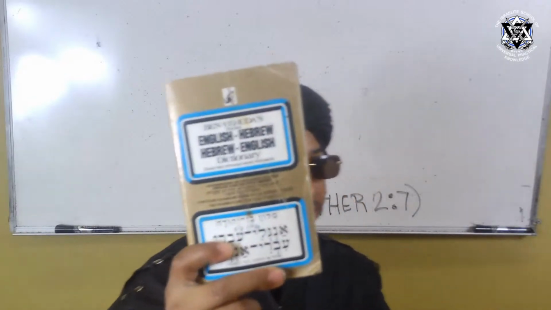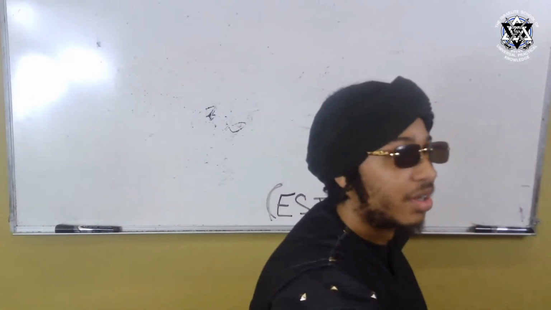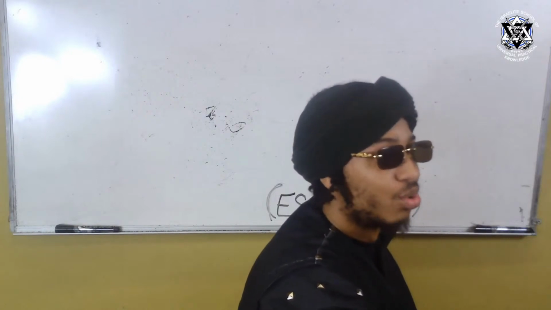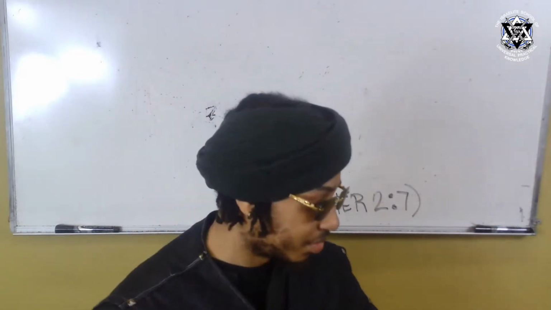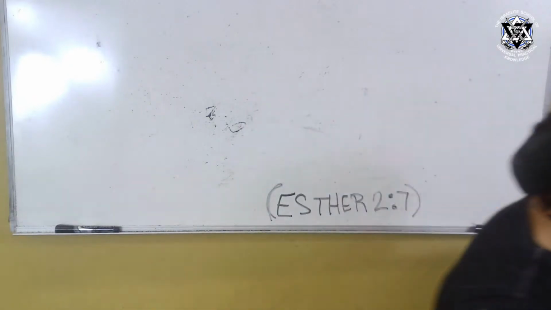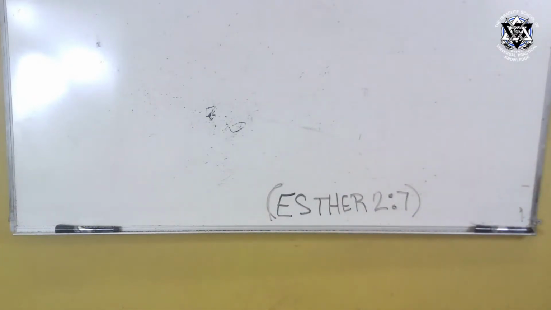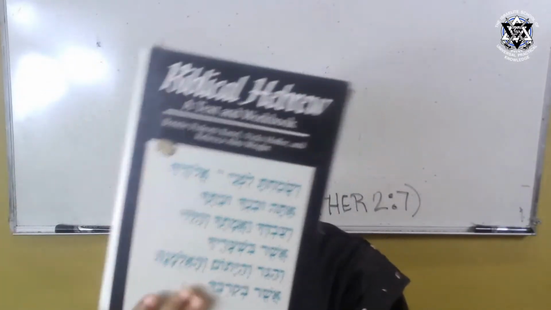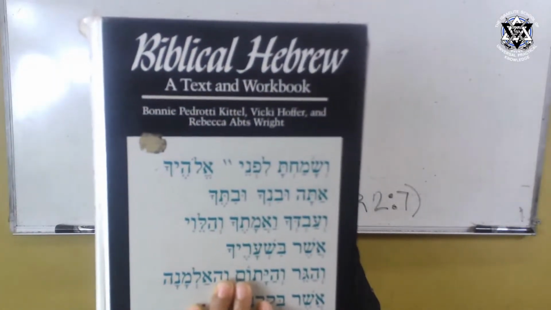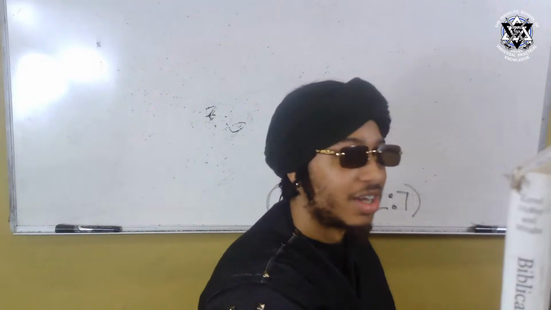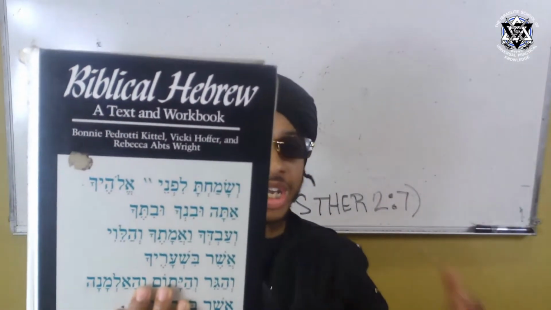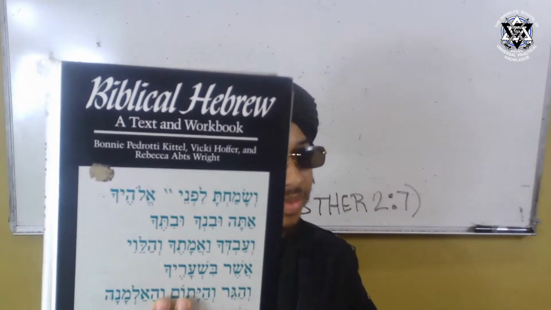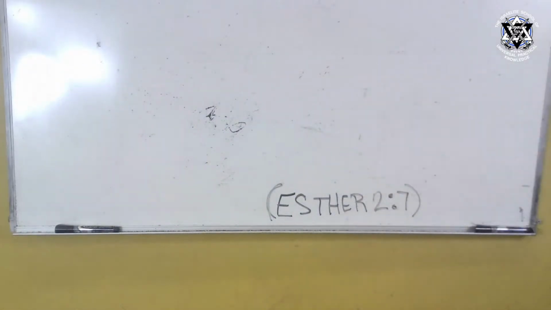Ben Yehuda, English to Hebrew, Hebrew to English dictionary. Of course, I got one more. Give me one second. All right, here we go. Last but not least, Biblical Hebrew, text and workbook. You can also get this off the ISUPK Study Tools website. I would prefer you to get a used version. That being said, let's get into it.